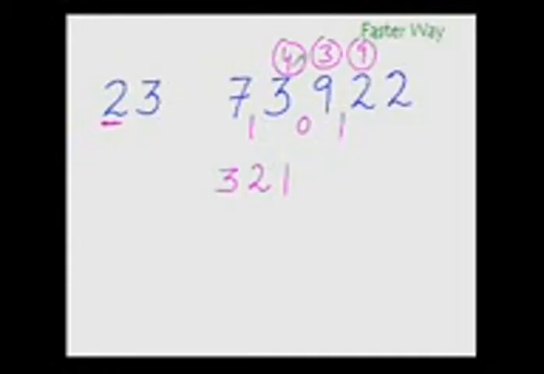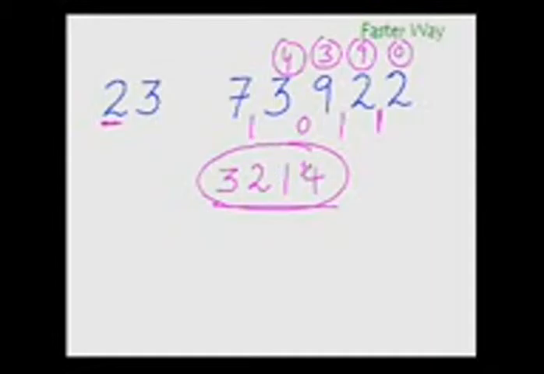So 2 goes how many times in 9? 2 4 times is 8, remainder is 1, so write the remainder digit here. So the next dividend would be 12 minus 3 4 times, that is 12, and 12 minus 12 is 0. The moment you get 0 as the dividend, you know that this is going to be the complete answer. So the answer is 3214.